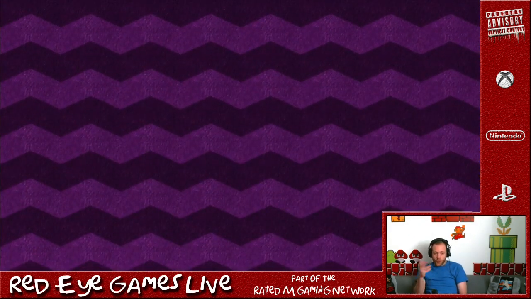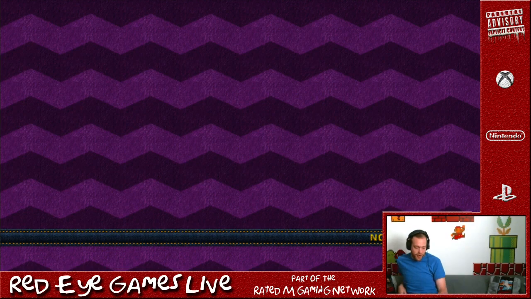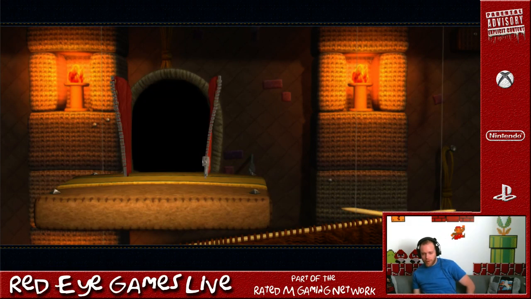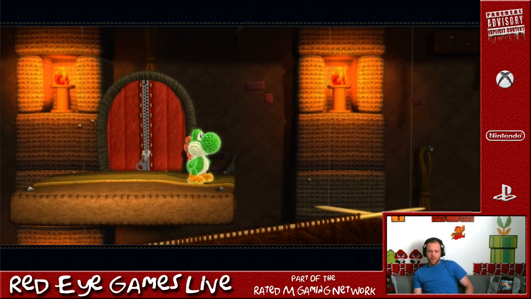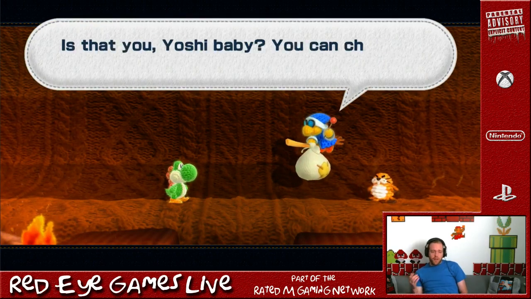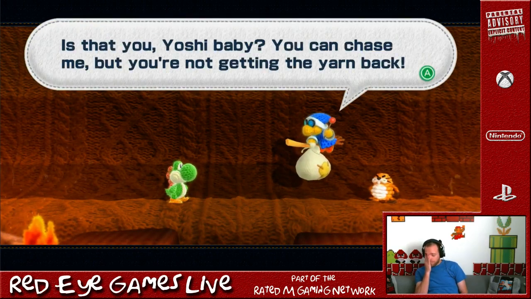Yeah, this is Yoshi's Woolly World, as Cool Nerd has pointed out. It's been out in some territories like Europe, I think, for a couple months now, at least 3 months. Who knows? It's been out for a little while, though, in other places. But it comes to Canada, United States, and a couple other territories in a week, 2 weeks? I think in a week. So I finally got a copy.